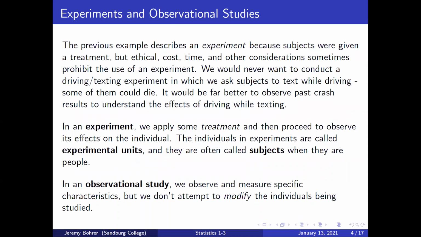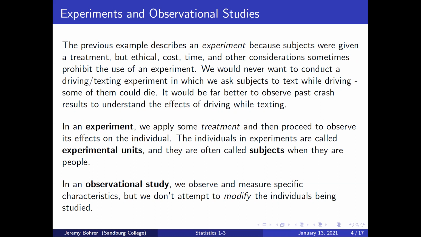The previous example describes an experiment because subjects were given a treatment, but ethical, cost, time, and other considerations sometimes prohibit the use of an experiment. We would never want to conduct a driving texting experiment in which we ask subjects to text while driving. Some of them could die. It would be far better to observe past crash results to understand the effects of driving while texting.